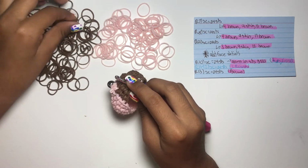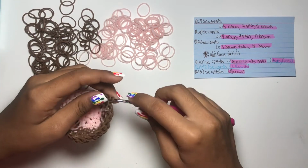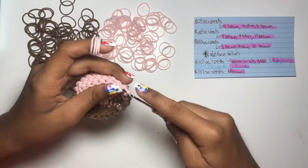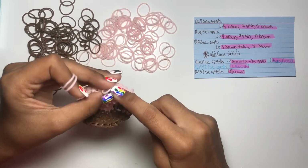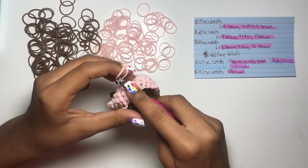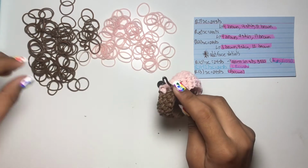So 1, 2, 3, the 9 skin tone color, 1, 2, 3, 4, 5, 6, 7, nine, and then the rest is going to be in brown.